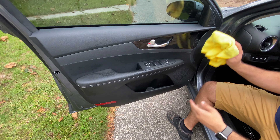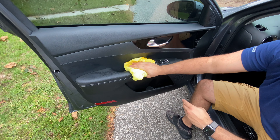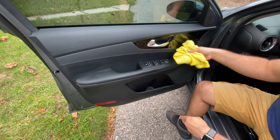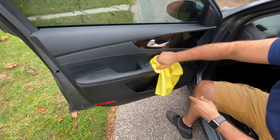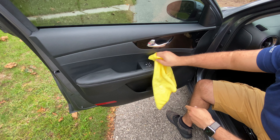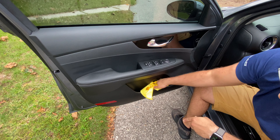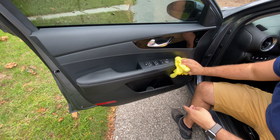With this detailer, it's recommended to spray it directly onto the microfiber towel, however I do the complete opposite — I like to spray it on the actual door panel itself and wipe it off. For the dashboard and more delicate parts, I'll spray it onto the microfiber towel instead. This product is awesome and has a great smell. The main thing I like about it is that it doesn't leave a greasy residue, which I'm going for — I don't want that overly shiny look that some Armor All products might give.